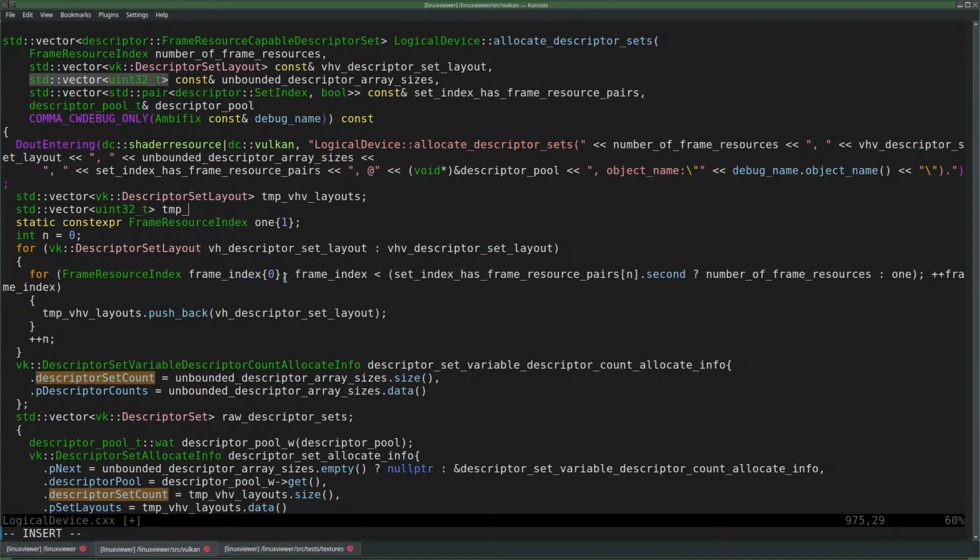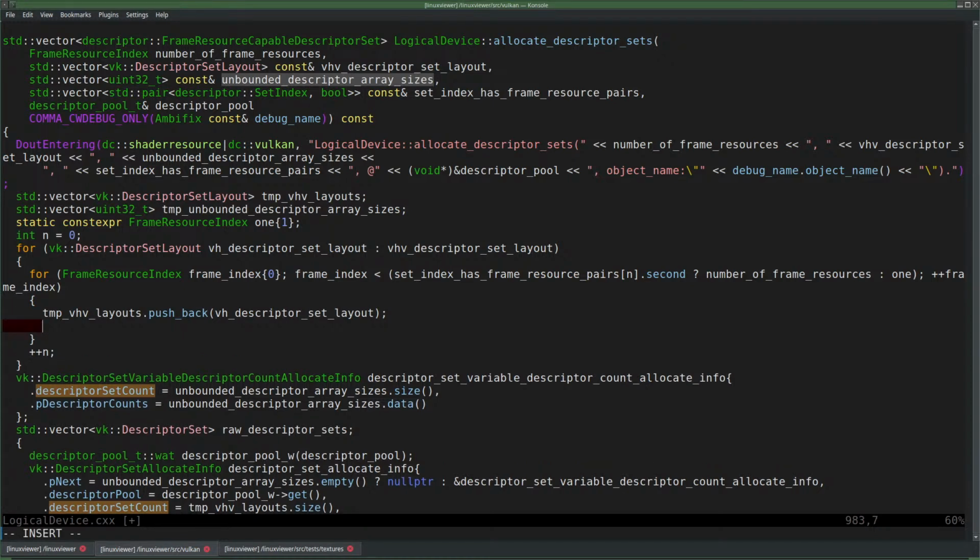Push back, descriptor set layout. And the size must be equal.